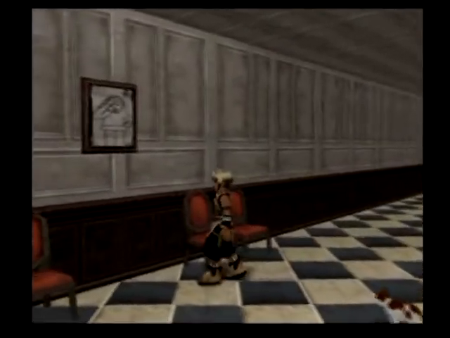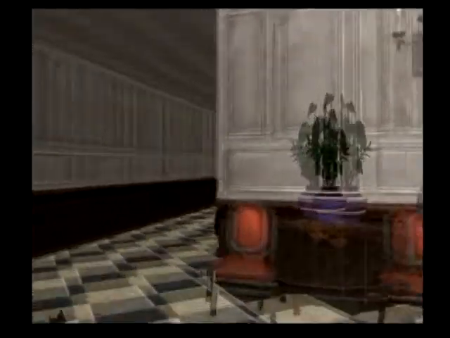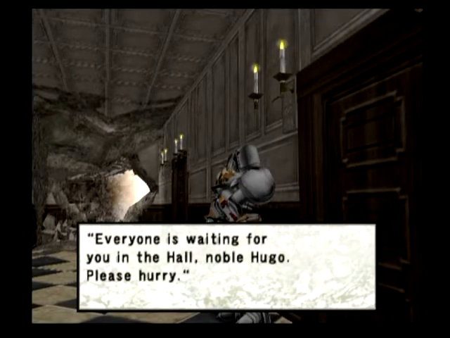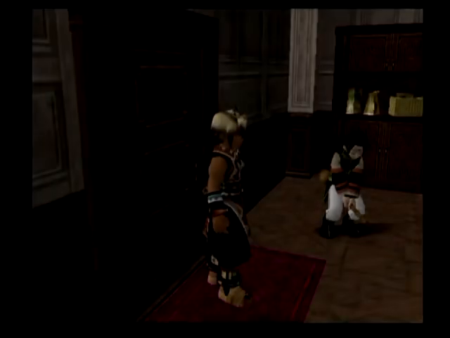Oh! Yeah, Icon actually hung some stuff up. I think that's graffiti up there. She's got some potted plants. Everyone is waiting for you in the hall, Noble Hugo. Please hurry. Oh, I did miss a section of the outside, but I'll go hit it up real quick.